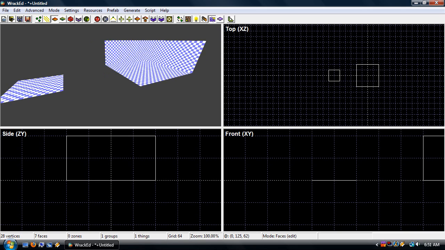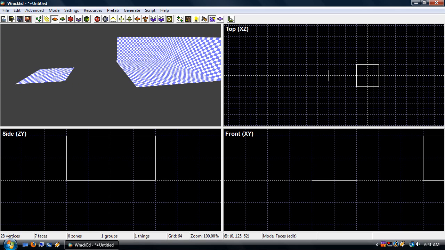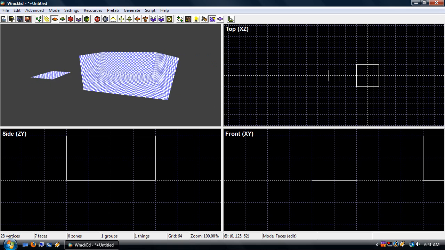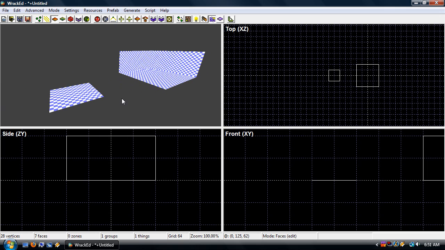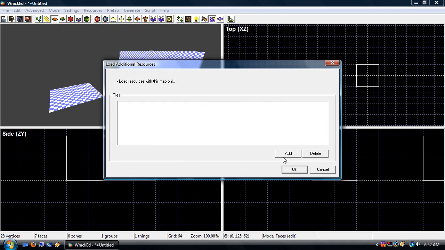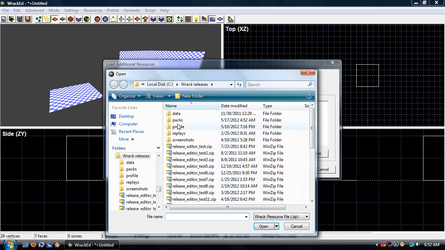I kind of like this approach because you're really only putting down the things that you want, and you don't have to run some kind of hidden surface removal tool afterwards to get rid of the things you didn't want in the first place. So I think this is a much more intuitive approach, and after having made several dozen maps in this, I think it works out quite well. I'm going to give this some textures. Just one moment.